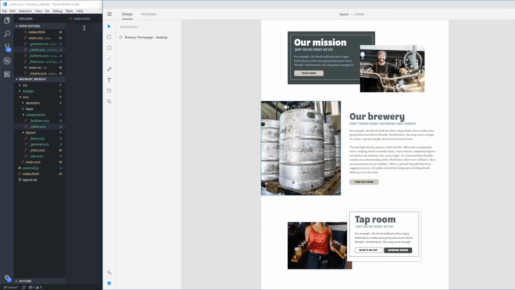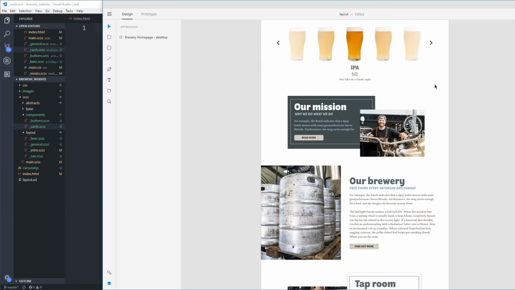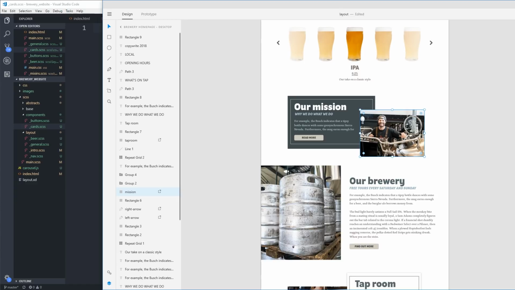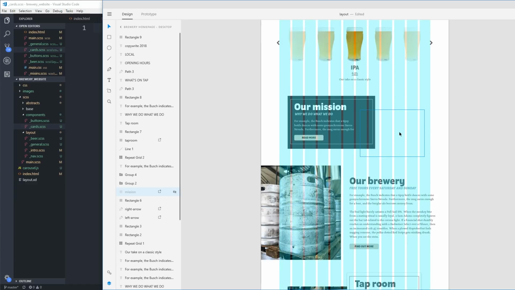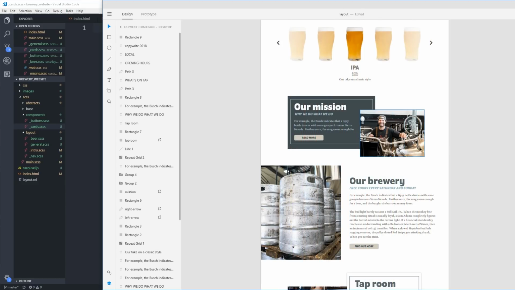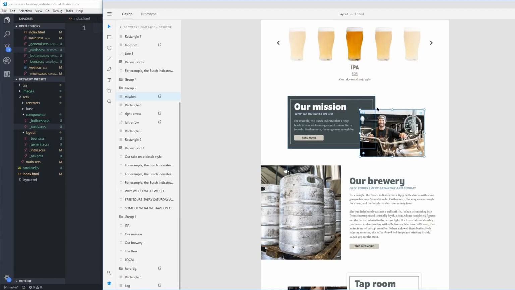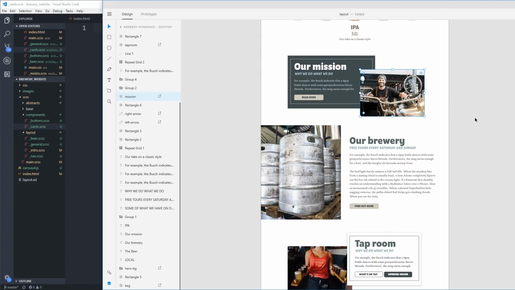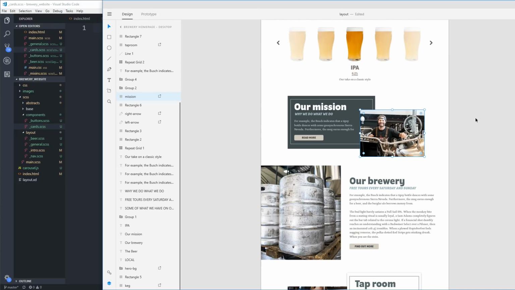Let's go back to XD for one second, because if we look here, I'd originally done this as a 6-column grid. There it is. I thought I didn't do 12. I thought I had this as a 6-column grid. I'm not sure what happened, because it would appear my grid has been screwed up. Originally I think I had it as a 6, and then this would be maybe even a 5, because this could be 6, because that could be 4 and 3. I think that's what we're going to have to do.